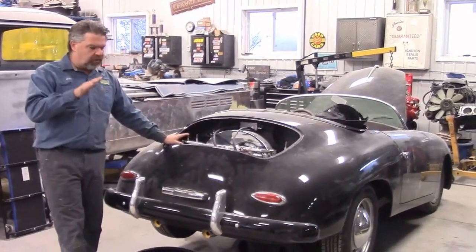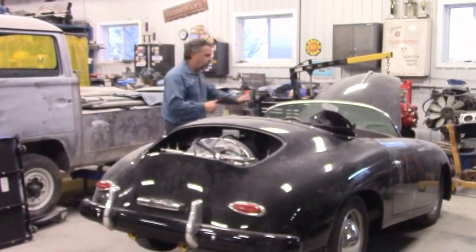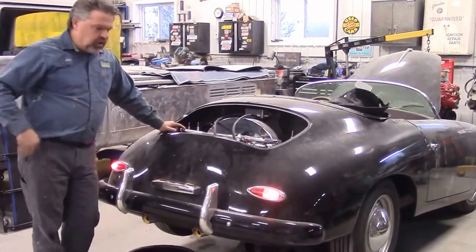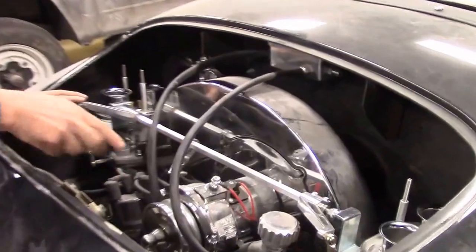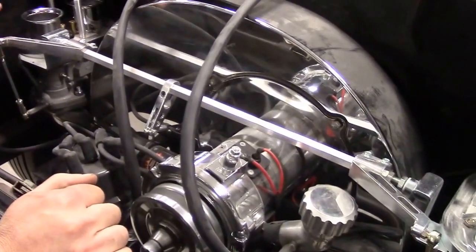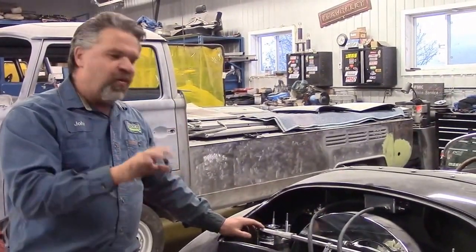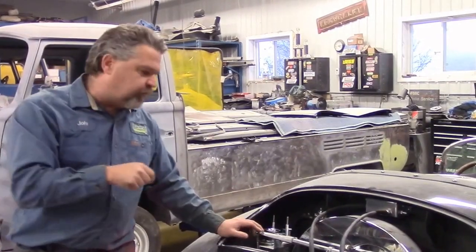We'll rev it up a few times because I'm hoping we'll be able to hear the nice exhaust sound. So I'll just fire it up now and be quiet while the engine is running. You'll notice the vinyl is just a little bit rough and the engine is rocking a little bit. We're going to have to shift the polished alternator fully — there's a little bit of noise coming from there. However, with the electronic distributor and the high energy coil, we've got a more aggressive cam, lifters and exhaust — just notice how responsive the engine is.